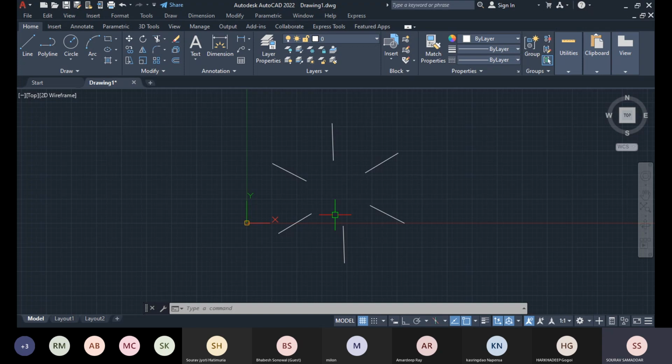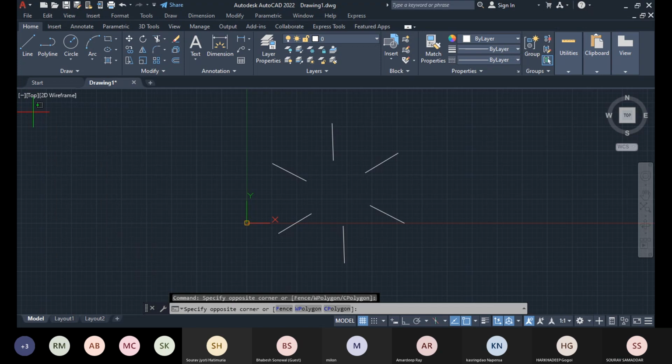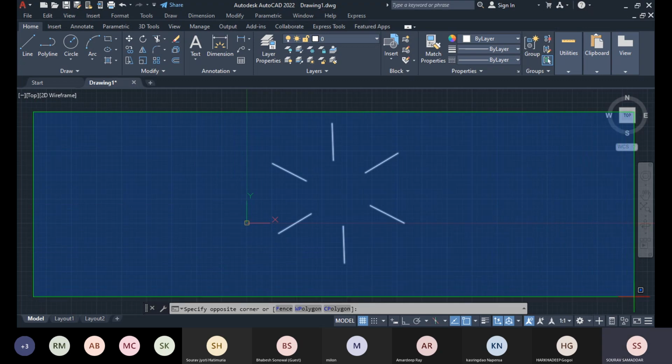How to start the normal window? First you have to click on any point on the upper left corner of your drawing window, like this, and now you just drag it like this.